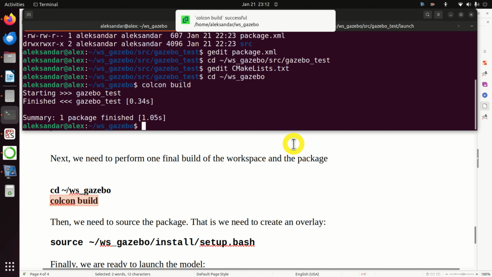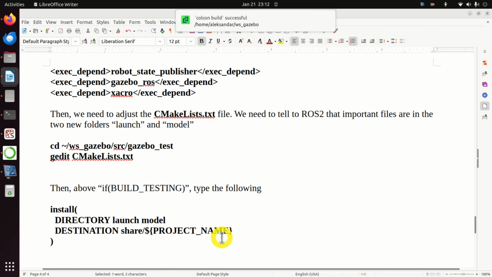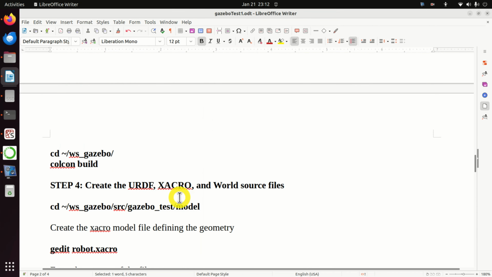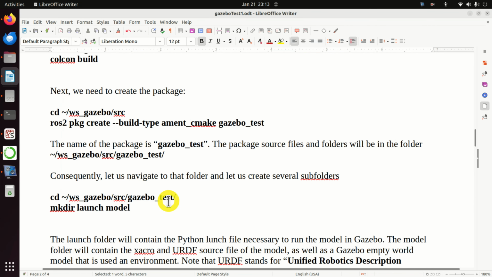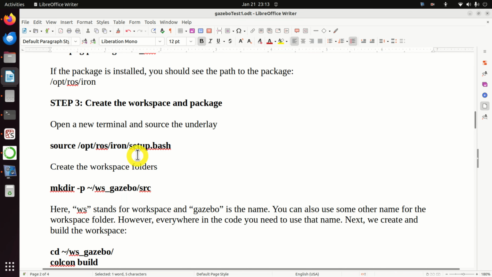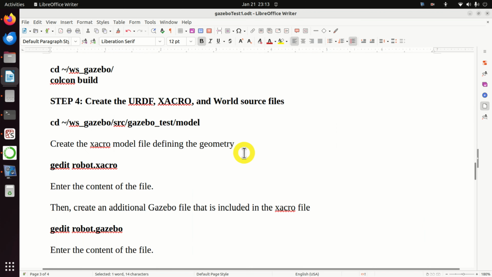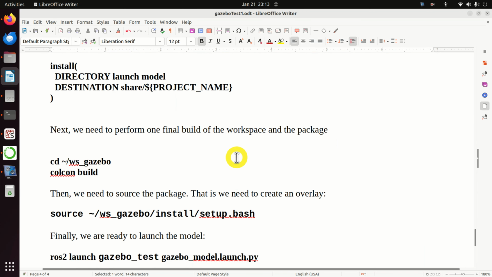Note at the beginning of this tutorial, we actually sourced the setup.bash file. However, as you can see, the setup.bash file is located over here. That is, it's located in the installation folder of ROS. However, now we need to source an additional file.